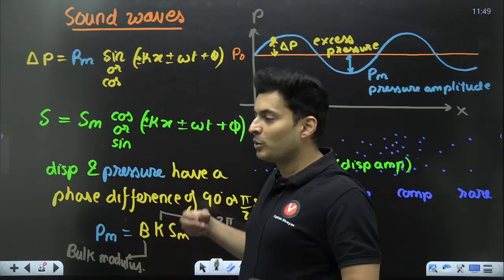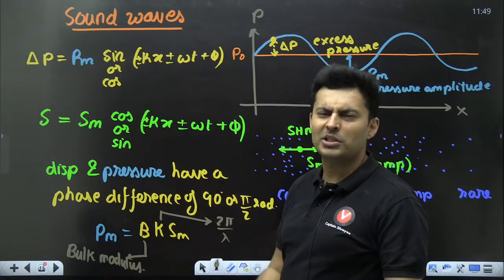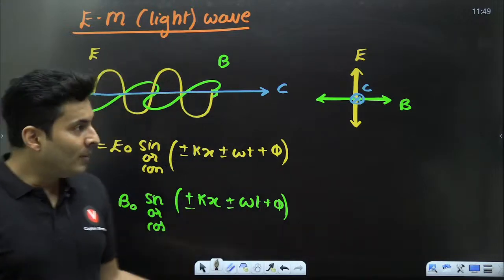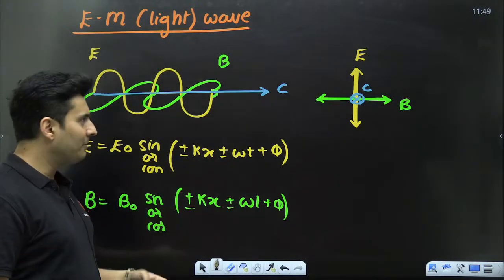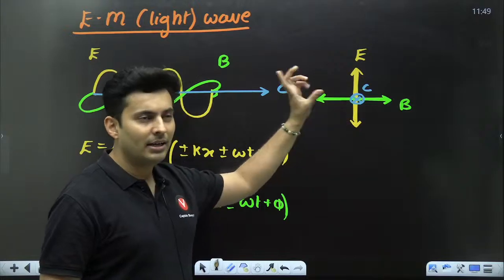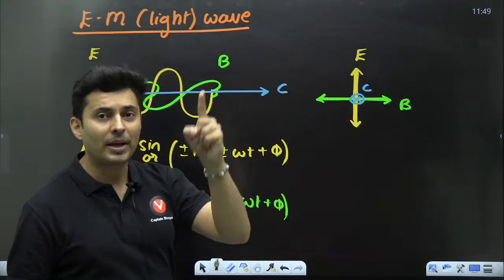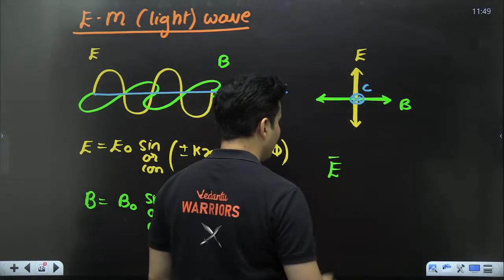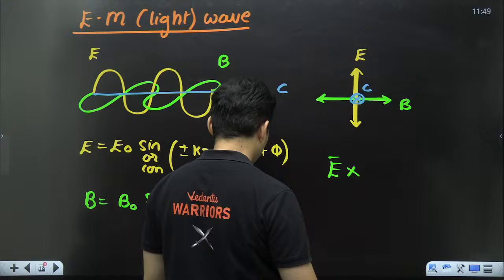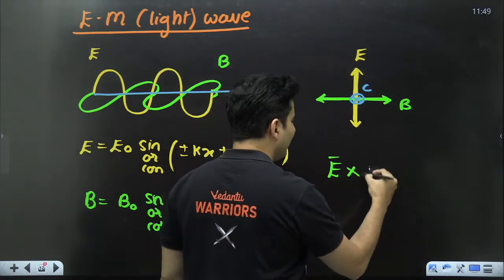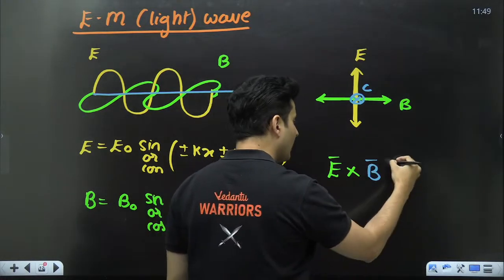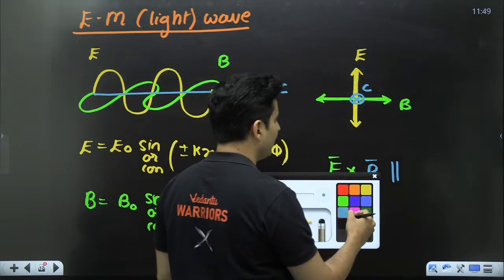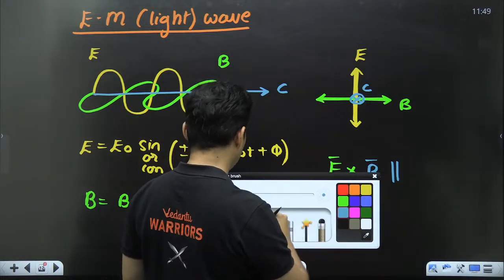It comes through derivation. You cannot predict it. It is perpendicular. Oh, it's natural, it's obvious? No, it's not obvious. Then over here also there is one thing which is perpendicular, which we already mentioned: electric field, magnetic field, and speed of light, but in a very peculiar manner. Meaning, if you take the electric field vector and do a cross product with the magnetic field, then you get a vector which is parallel to the speed of light. Oops, I think I used different colors. One second.